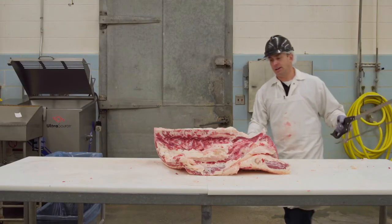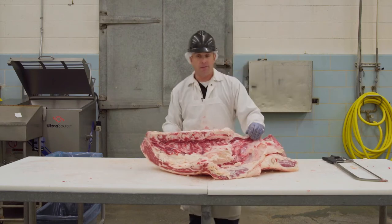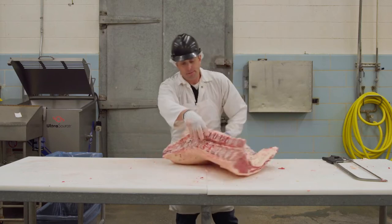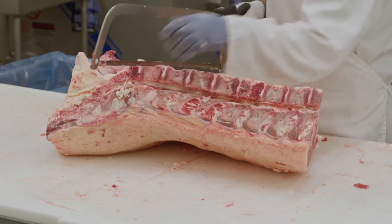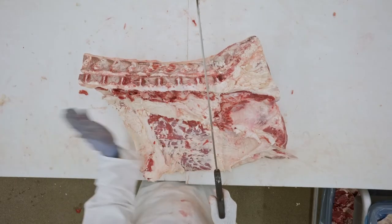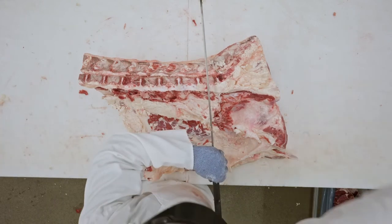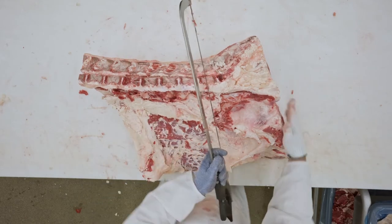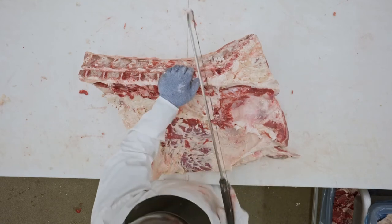Okay, so the next thing we need to do is actually make the cut at the short loin, where we would have made if we were going to make T-bones and porterhouses. And that's at that very last lumbar vertebrae, right there. What you do is you find the midsection of that last lumbar vertebrae and just barely move that saw just a little bit more toward the rib end or anterior, toward the head. This would have been the round on this side over here. Then we're going to go ahead and cut parallel to our round loin break, right about there.